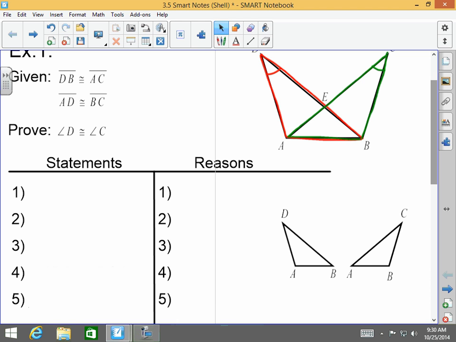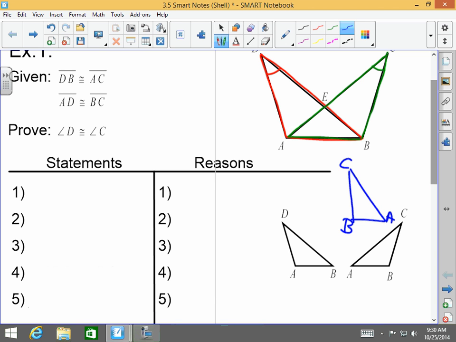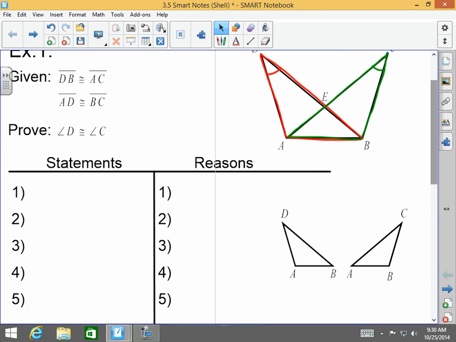Don't flip them around. Okay? So for example, don't take this and flip it so that it's like this, ABC. It's going to mess you up. Draw it exactly identical to what was given in the original drawing. Okay? You're going to see how this makes it a lot easier.